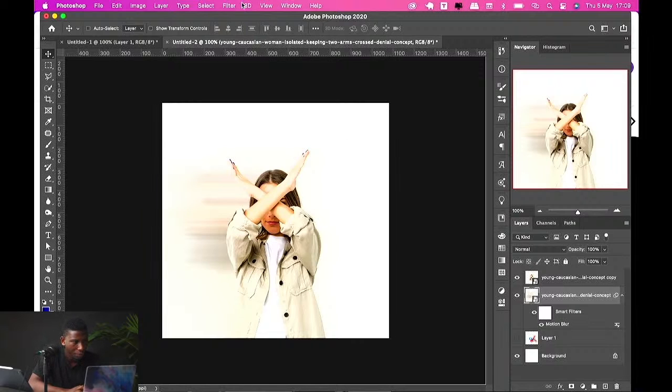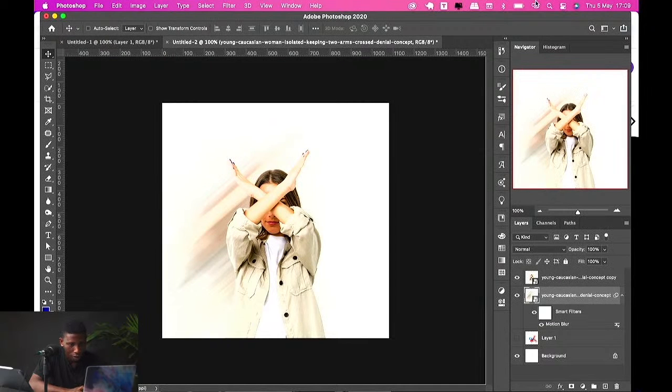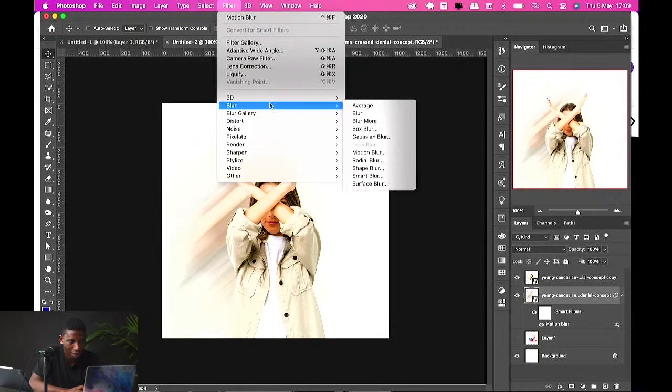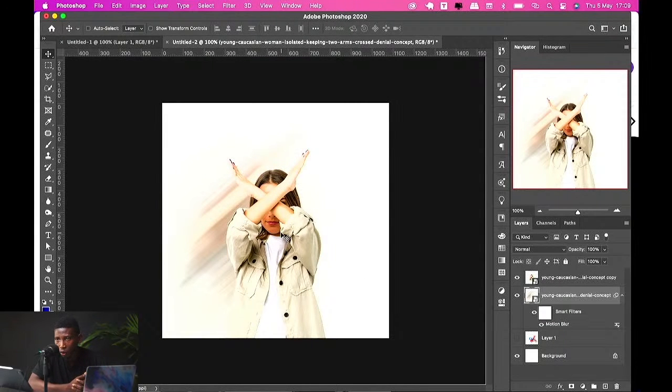So what else? Motion blur, you can turn it on or off depending on the length you give it. You can rotate it in case you don't want it on the horizontal. Once I rotate it like this and press OK, you see, it's going up. So that's the options we have there. I believe everybody can still hear me. So we have the radial blur. Basically I use the Gaussian blur, radial blur, surface blur too. If you want to know what these things work for, you could easily come in and play around with it, and you will see the effects. There are a lot of resources online you can check out to see how those things work.